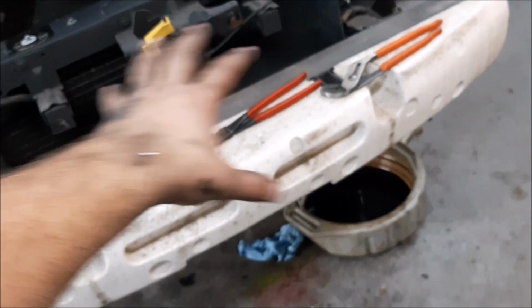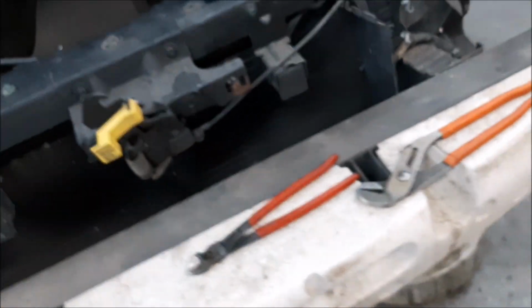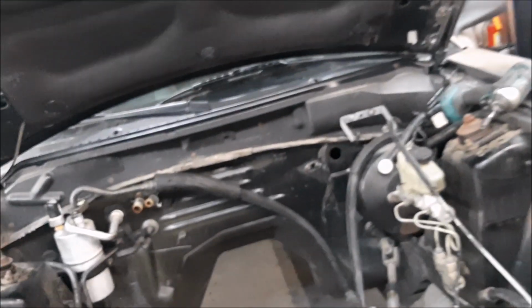You see the front bumper's off this car. I pulled that off for Eric. He's gonna put that on his race car. He wanted that bumper and the, I don't know what it's called, the header panel or whatever. I got the throttle cable and the bracket. I'm gonna end up putting that on the Thunderbird.